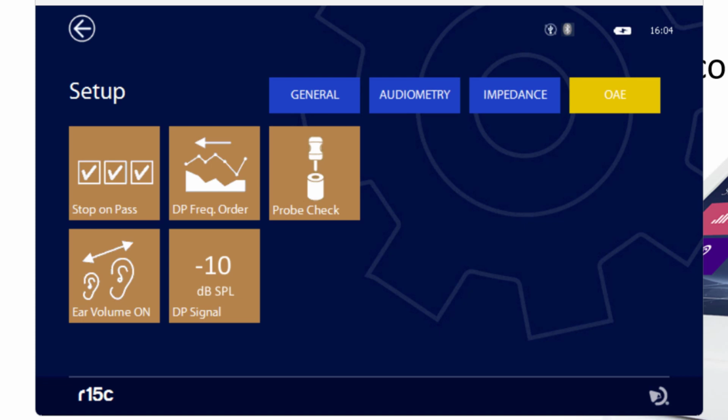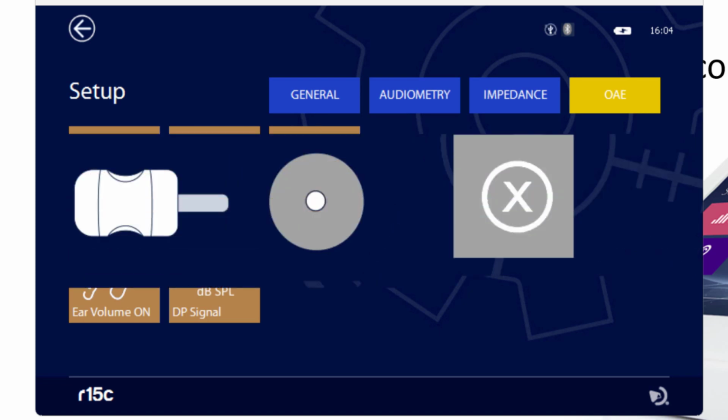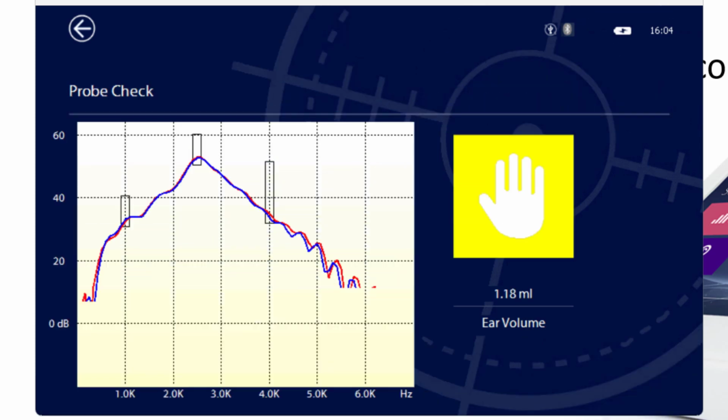I insert it in our test cavity. You should have with the r14o such a black 1 milliliter test cavity. After it's fully inserted, I hit the probe check button, and then we'll see it starts testing. It will look for a volume of 1 milliliter plus or minus something. It's quite a big margin that is acceptable, and then it will have a look if the two curves are at certain points within the acceptable range.